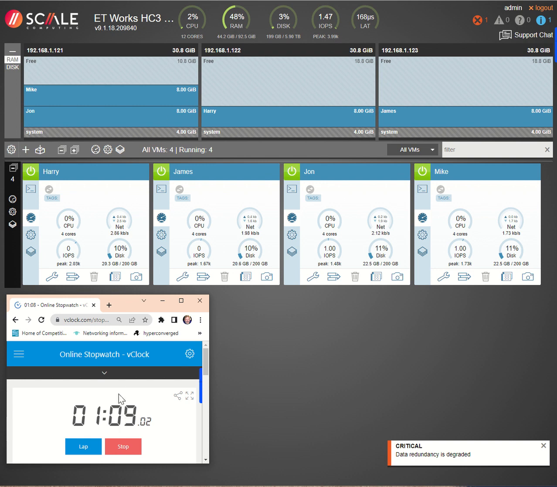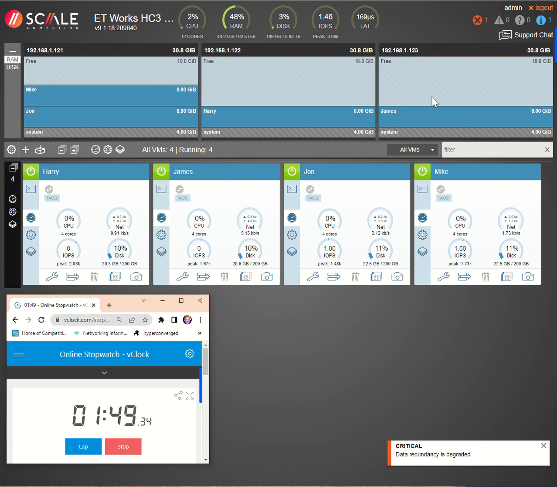As you can see now, we're about 1 minute in, and the cluster has noticed that something's wrong with that data replication piece, and so it's reporting out. The reason you can see an alert up here is I haven't actually configured alerts to go to my inbox, so my inbox is not going to get flooded today. But already it can see it's not replicating that data. So any data that's written from these two VMs is also written onto the other two nodes, which makes sure that in the case of a failure, we're not losing any of that data.